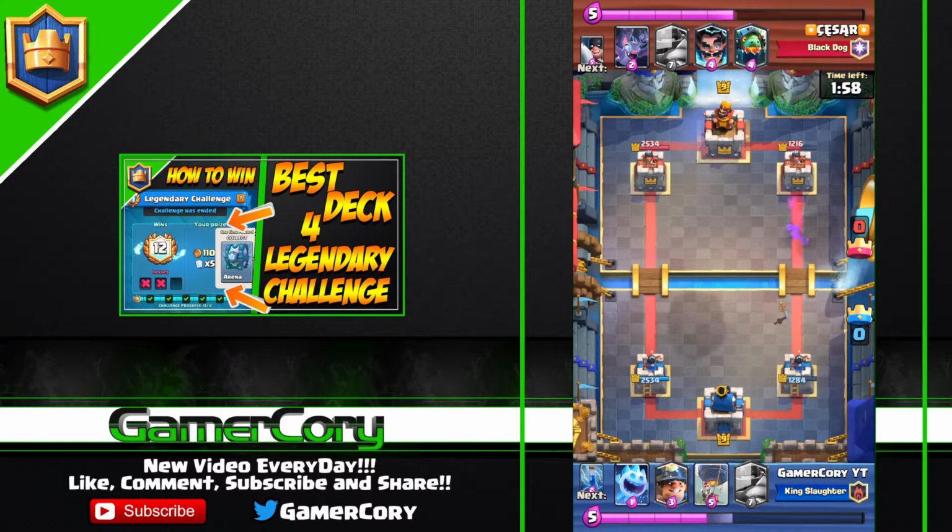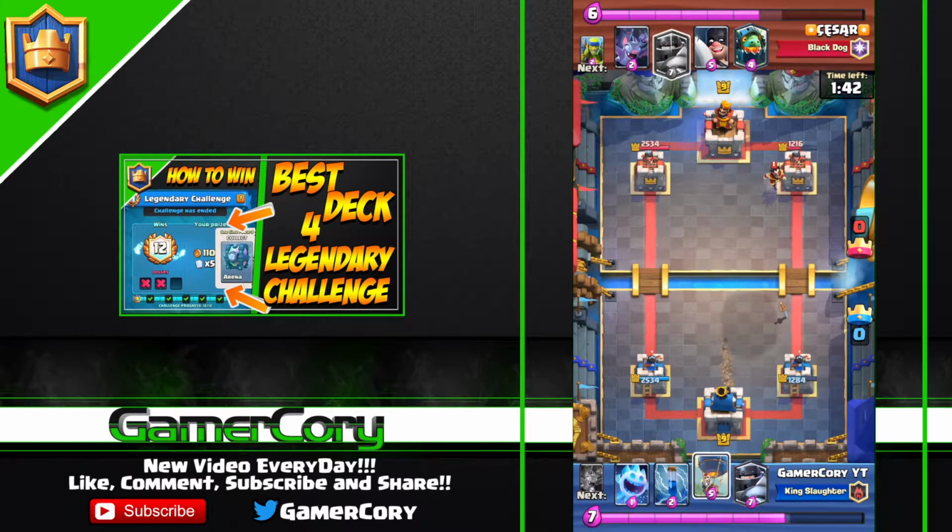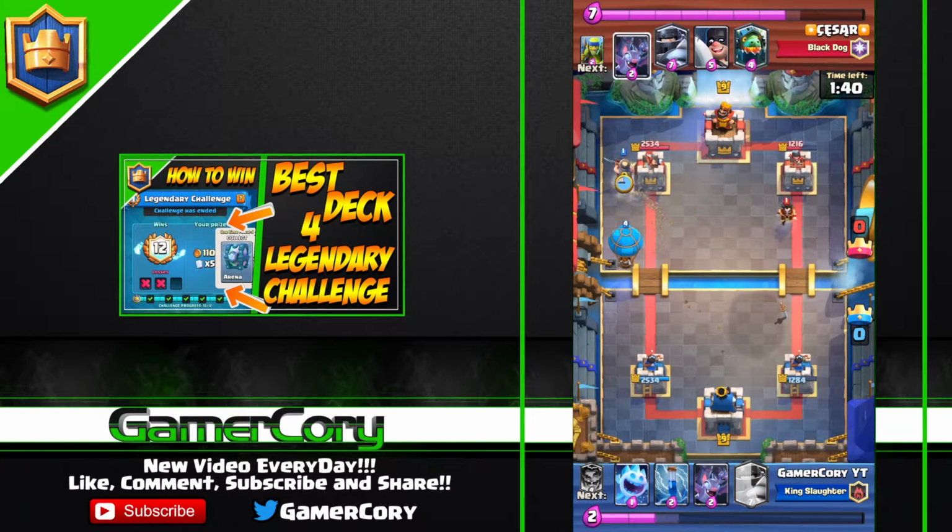But his tower is going to do a wonderful job at cleaning up what the zap wasn't able to finish. And now we have to basically build up our elixir, and right now we're pretty much at the exact same elixir pace. So we just got to be really careful how we're going to play this. Obviously, he has his Electro Wizard selected right there, and I don't even know at this point if I've seen his Mega Knight, so I want to be really careful.